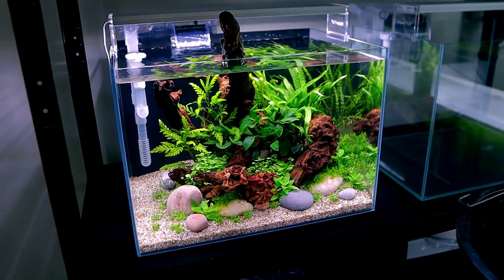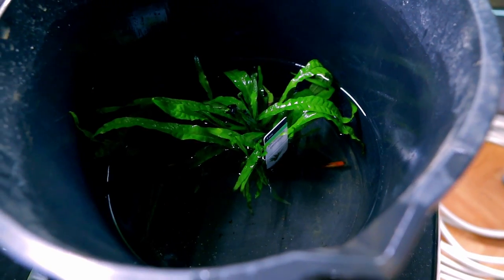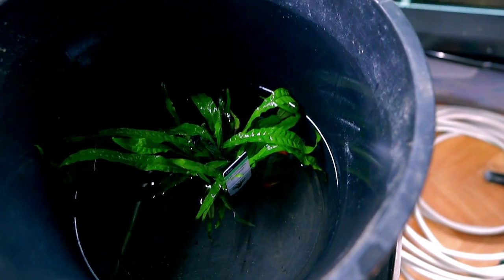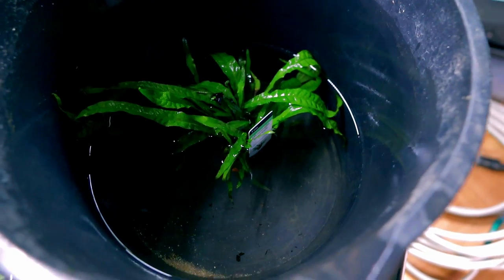Right, there we go, we're all ready. There's nothing really left to do apart from put the fish in. Oh, exciting. I've never kept platys, like I said, so I'm really looking forward to seeing them. I have to say, platys from above look so, so nice.